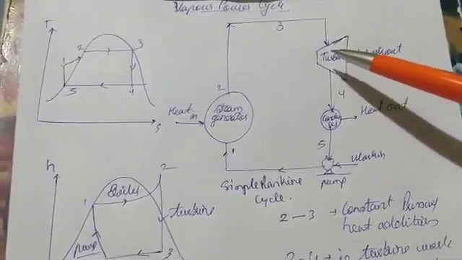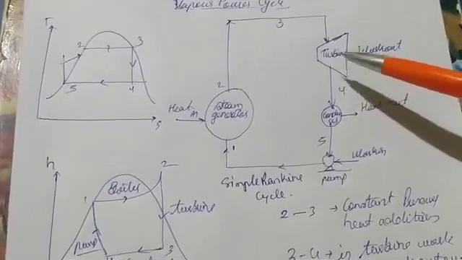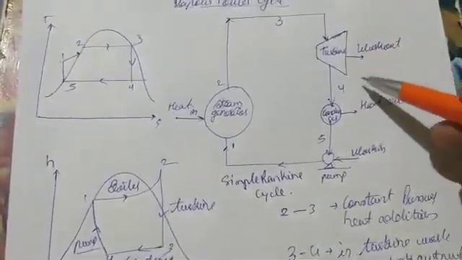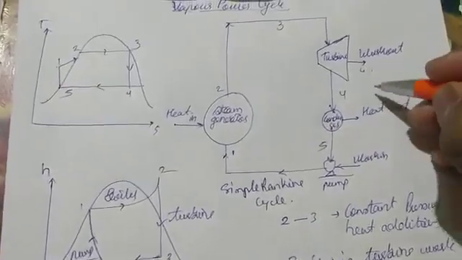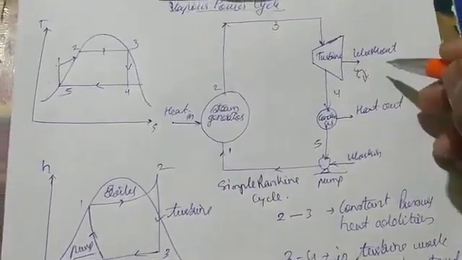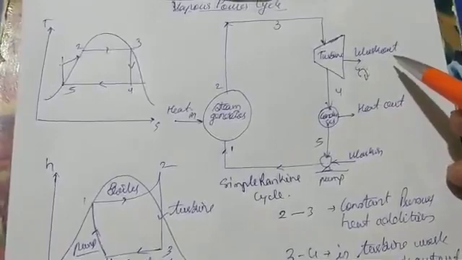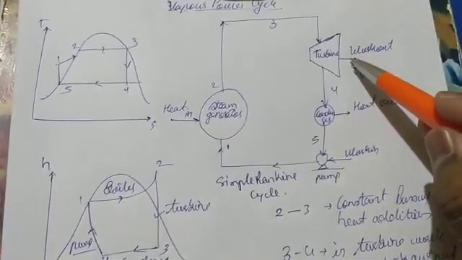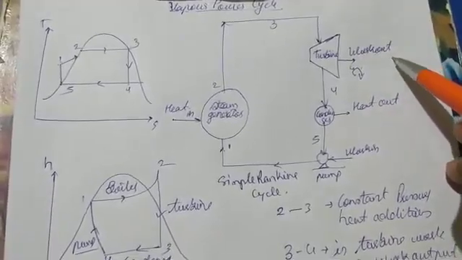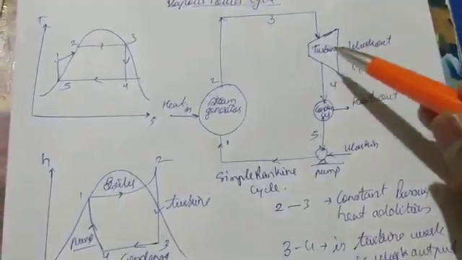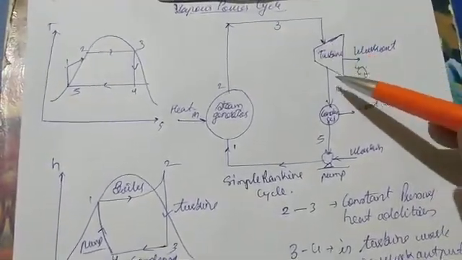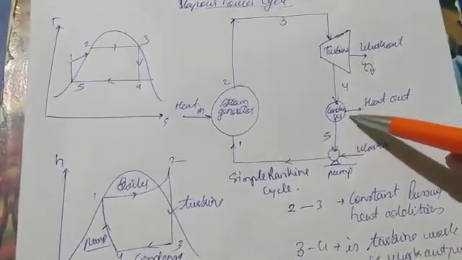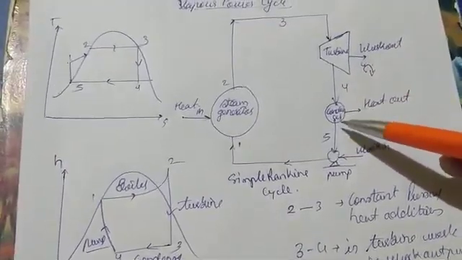Here, what does the turbine do? The steam flows on the blades and the turbine starts rotating, so the work of the shaft is done. The shaft output is sent to the generator, and then electricity is produced. Then the steam coming out of the turbine is sent to the condenser to cool down the fluid that has entered here.